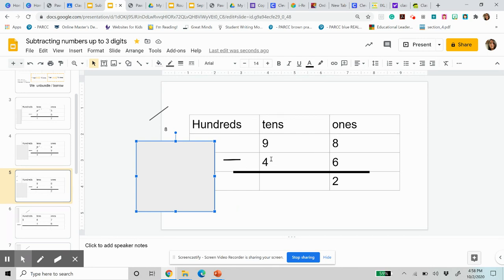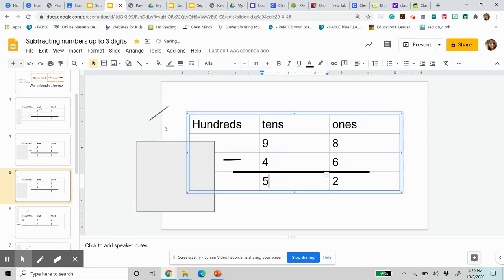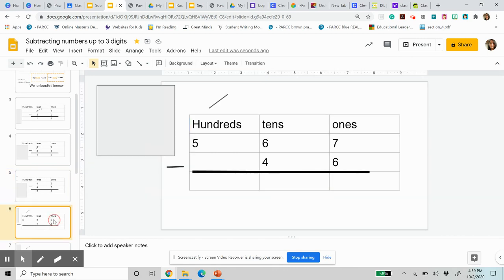All right, if you have 9, now you should be having it in your head or doing this with me. Or you know what plus 4 equals 9. 1, 2, 3, 4. So it's 5. Okay? So that one, we didn't have to borrow or unbundle anything. It was just simple subtraction. We started in the ones, we moved to the tens. If there'd be hundreds, we'd have gone there next. All right, so let's look at a different one.